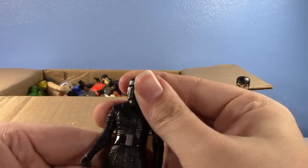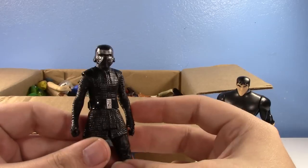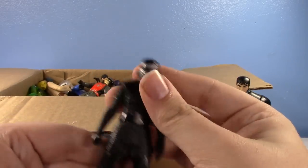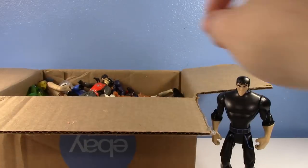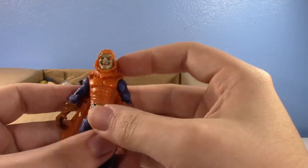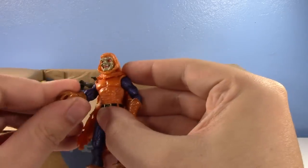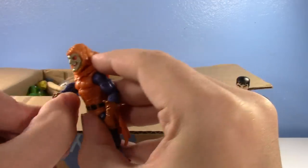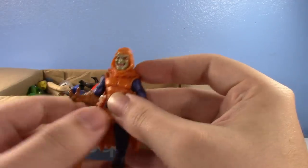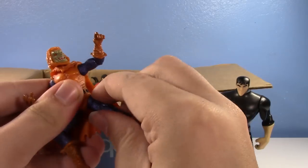Here is a leg — looks like a Devis leg. It's actually kind of cool, I might be able to use it someday. Hey, this is nice — I want to say Last Jedi Kylo Ren. I might be able to use the helmet or something with a head swap, I really appreciate that. I can't have enough Kylo Ren. Oh this is sweet — I think I already have a figure in this line. It's like a three-and-three-quarter inch Spider-Man line, mildly articulated — it's Hobgoblin! I don't have a Hobgoblin figure, that is so cool.